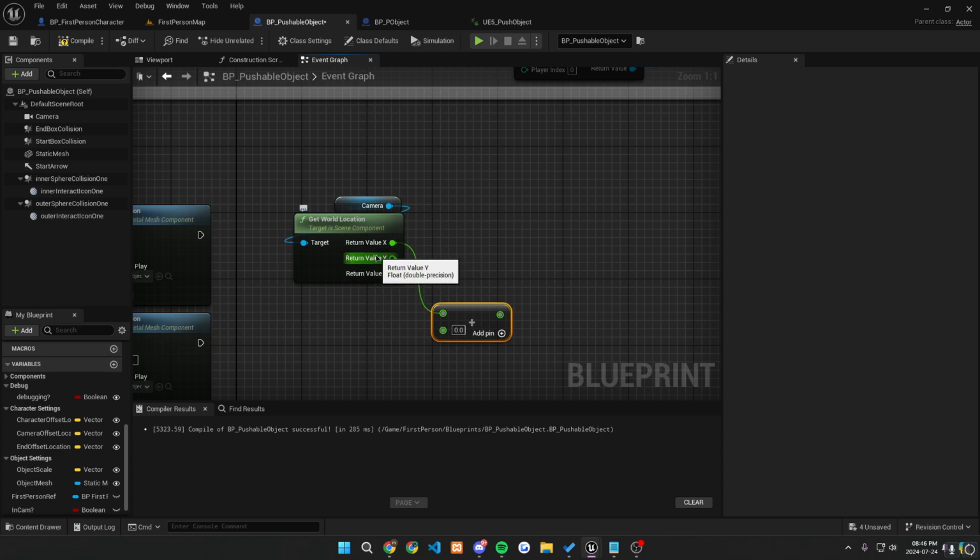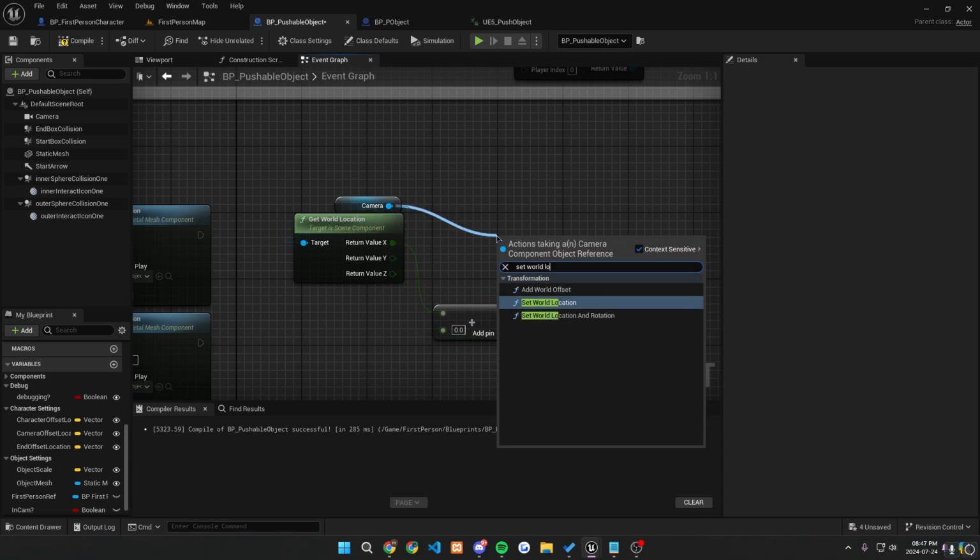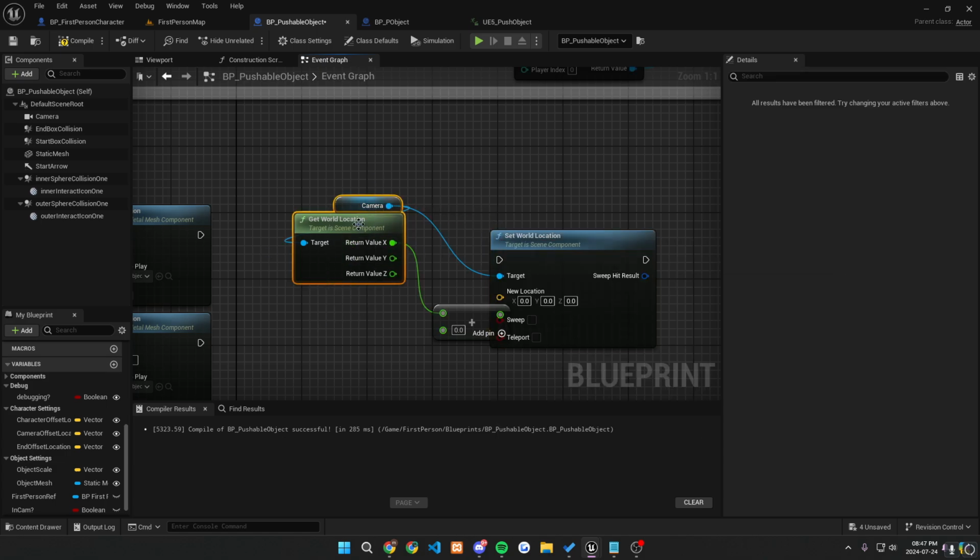So if you're making the same exact system but in a different direction, for example the Y direction, then you're going to want to make sure the plus is off of the Y. But for my example, it's off of the X. So I will be going off of this, and I will be setting the world location of this new one just like so, based on the old one.